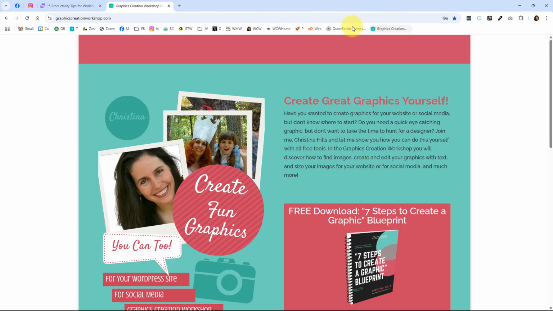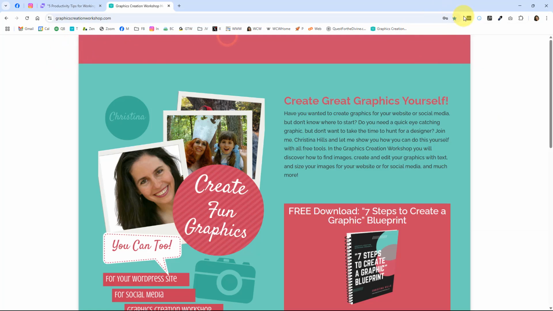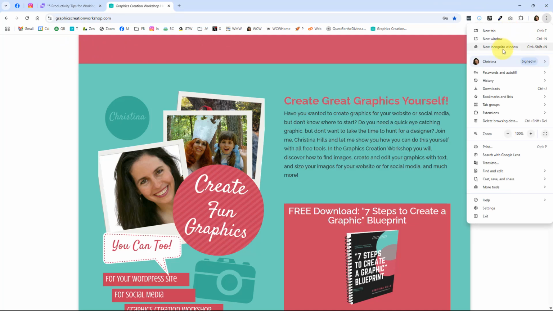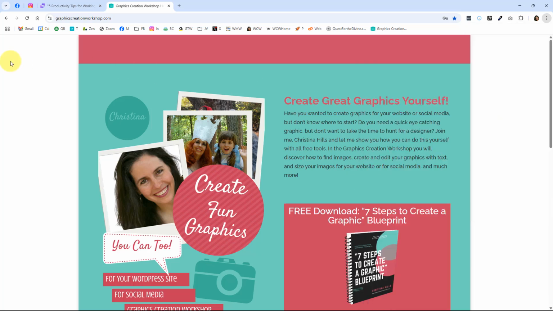So this is in Chrome, so you need to be able to see the toolbar. So on the upper right, three dots, bookmarks and tabs, you want to make sure the bookmarks bar is showing. And then here are all my bookmarks listed here, but I like to have them up here.